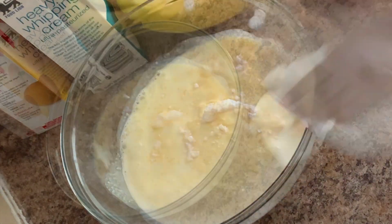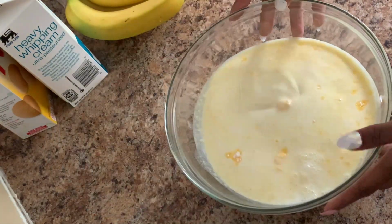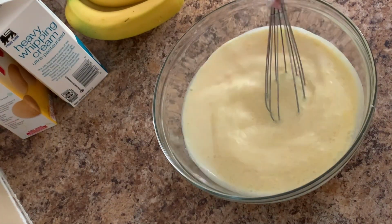Then I'm going to use my whisk, or you can use a hand mixer, and you're going to beat it for about 2 minutes on medium speed if you're using your mixer.